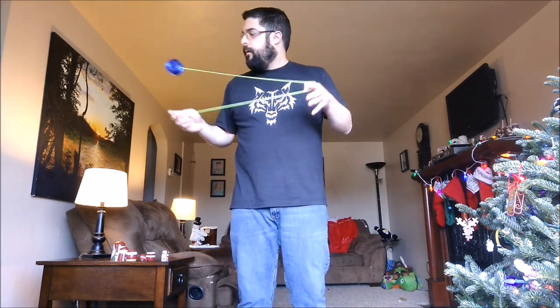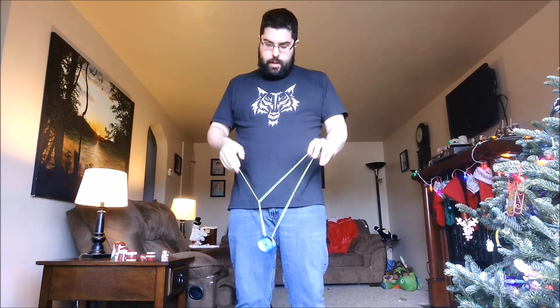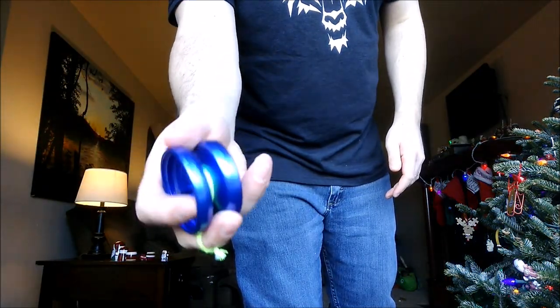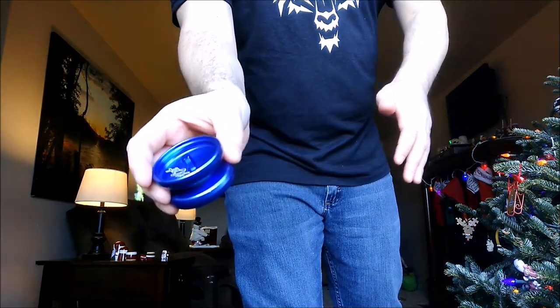All right, guys, and we are back with the Corco Alley Cat. Now, as you can see, it's kind of wide, pretty easy to catch on the string, but responsive. I feel like the fly away pullback tends to work pretty well with this, or just dropping the string. The grind finish is actually pretty nice on this. It's not super shiny, but it's also not blasted. It's sort of in between.